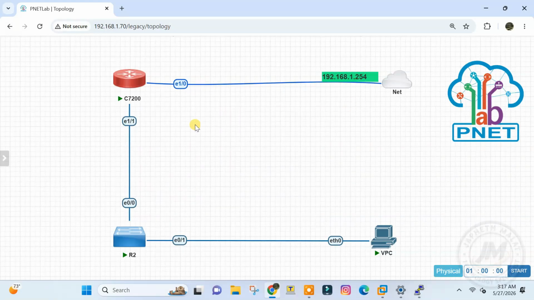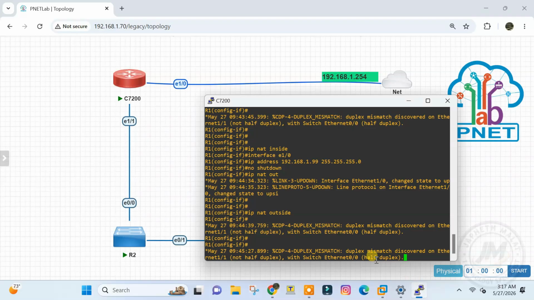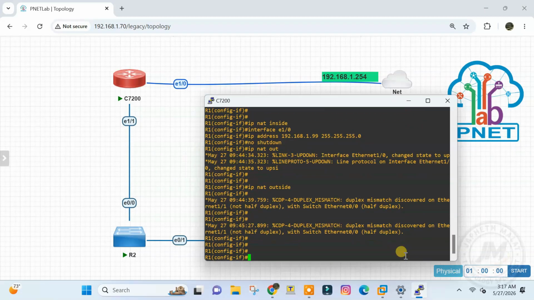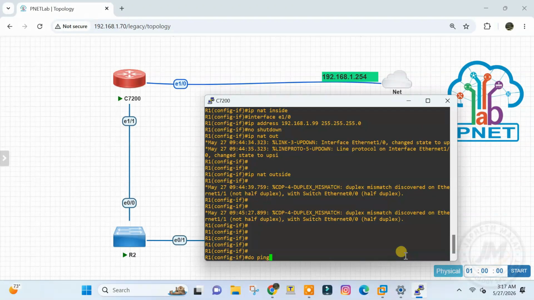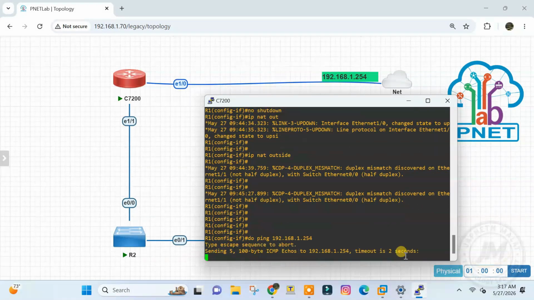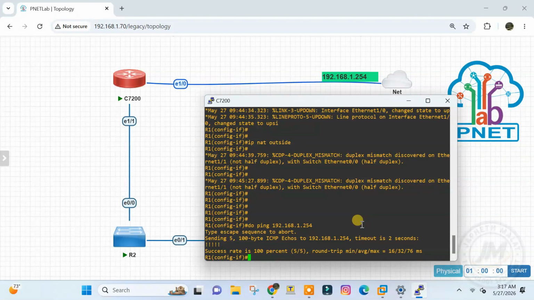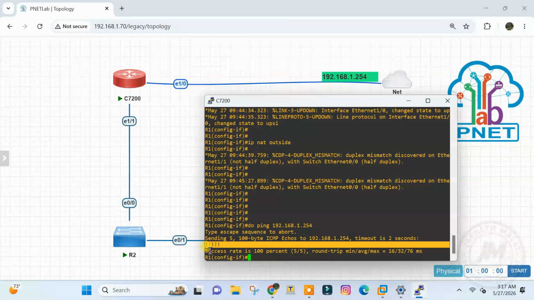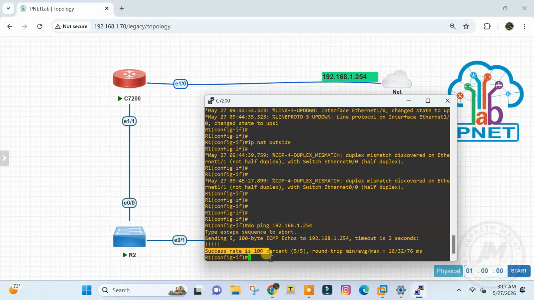This is our default gateway. So let's ping our default gateway. Success. So we are able to ping our default gateway 100%.